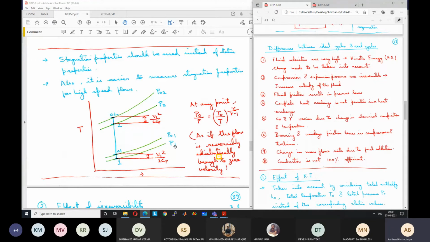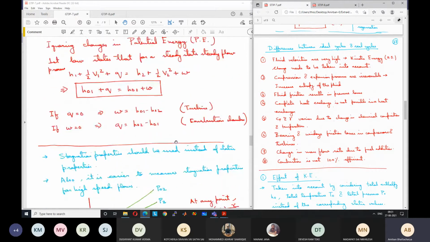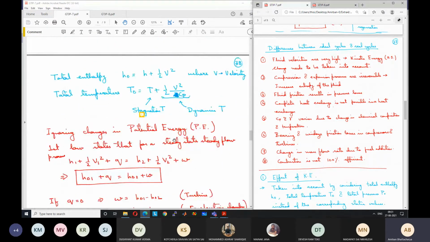So if P1 is the static pressure at the inlet, like the atmospheric pressure. So we have a gas turbine and the atmospheric pressure at the inlet is P1, and the intake velocity is V1. Typically for an industrial gas turbine, intake velocity is very small, so we can ignore that. But for jet engines, we cannot ignore that. That will be quite high. Then the stagnation temperature T01 will be higher than T1 by the value V1 square by 2Cp, right? So T01 will be T1 plus V1 square by 2Cp. T1 and V1 are the inlet temperature and velocity.